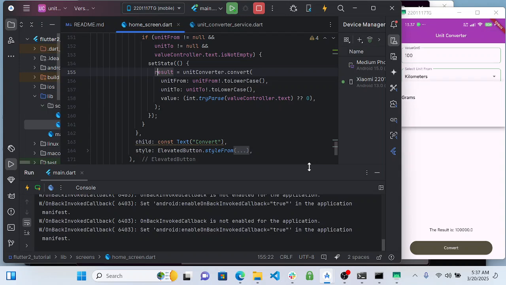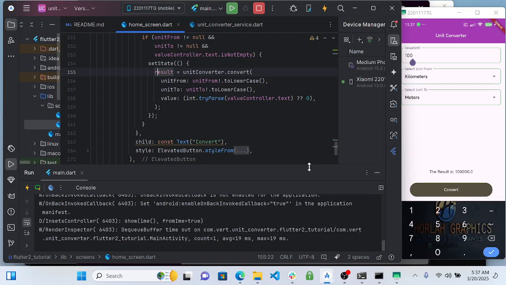We can try kilometers as well. Kilometer to meter. 100 kilometers to meter is the same thing. Let me change it to 96. So you see, it's still the same. So this is our second application in this class.